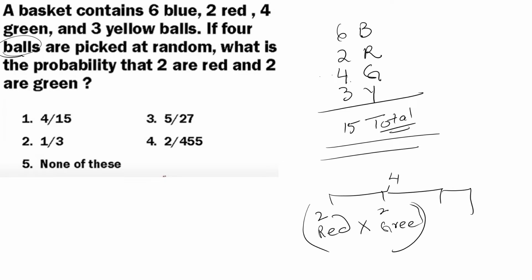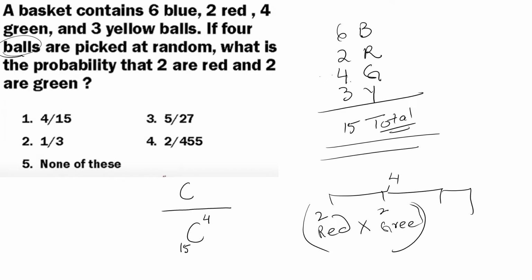That's why the first thing is that we will put a multiplication sign. Now, are they specifying that you pick the first ball, then put it down, or not? Not like that. They are just saying pick 4 random balls. So the denominator for 4 balls out of the total 15 balls will be written as 15C4, a selection.